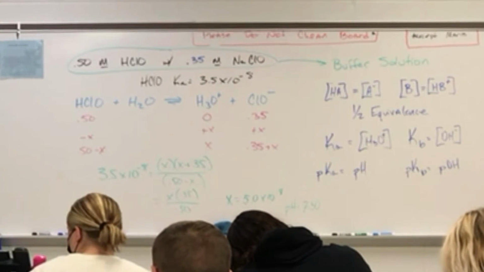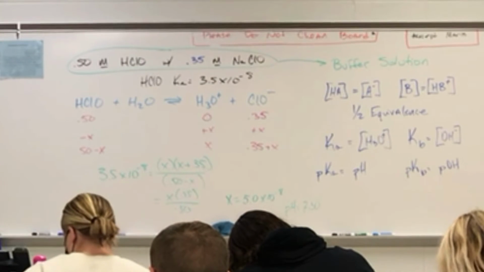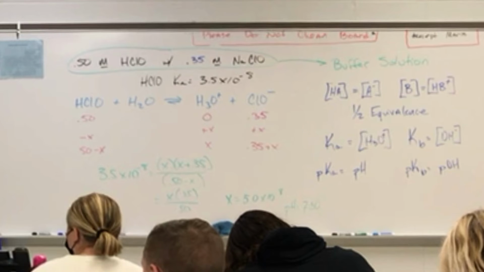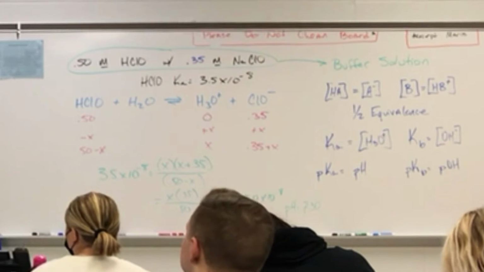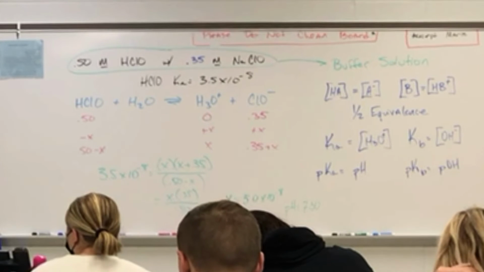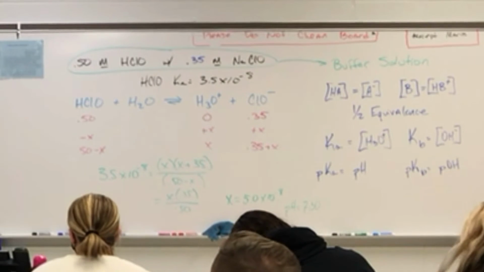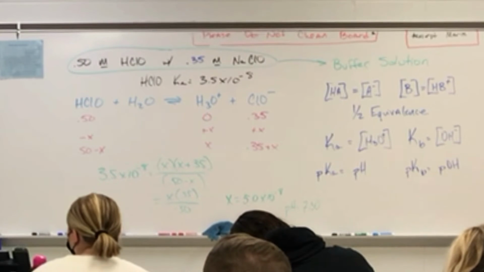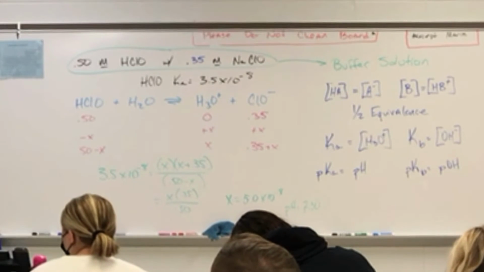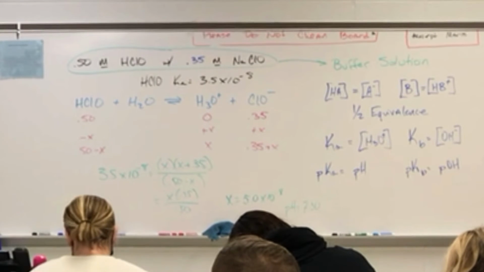It's a mixture of a weak acid with a weak base, or rather a conjugate acid and base, that resists changes in pH. And you can see here that by reducing the amount of the conjugate base, did we get a drastic change in our pH? No. This is why or how a buffer is going to work.